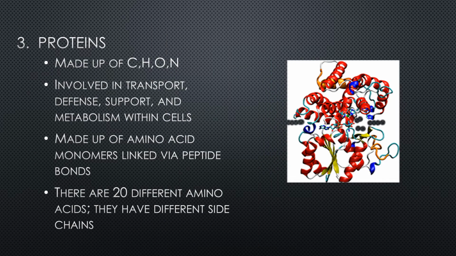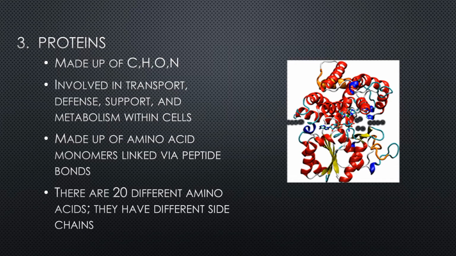Our third biomolecule is the protein. So proteins are actually very, very important in cells, and if you take just the dry mass of a cell, about 50% of it is made up of proteins, so that might give you an idea of how important they are. So within a cell, they're involved in transport and defense. They also play a support structure role, and they are involved in all kinds of metabolism. In fact, the particular proteins involved in metabolism are called enzymes. So if I say enzyme at some point in time, you'll have to know that that's a protein.